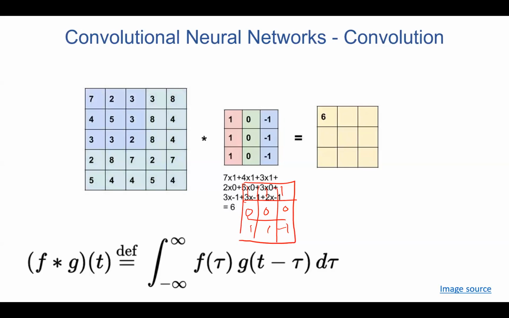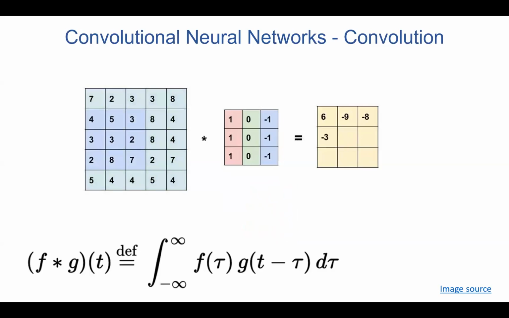So what we see here is the convolution operation. If you look at this equation, all it's doing is convolving this filter on top of the image. First, the filter will be placed right here, a 3 by 3, and it will just do a dot product. What do I mean by dot product? Like 7 times 1 plus 2 times 0 plus 3 times minus 1 plus 4 times 1 plus 5 times 0, and so on and so forth. And then at the end, it will just do the sum. It will do an element-wise product and then calculate the sum. That is all the convolution operation is.